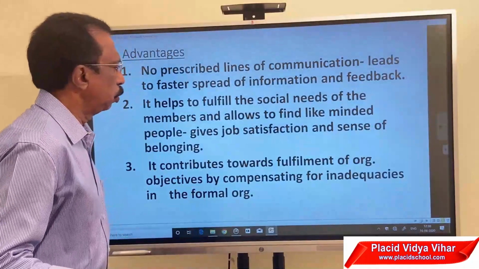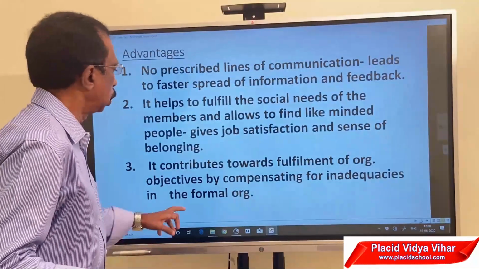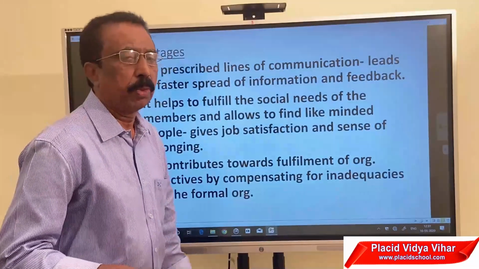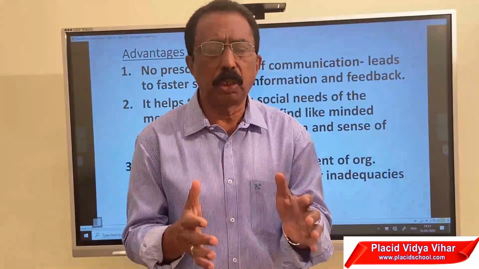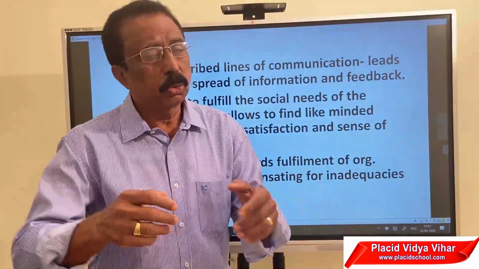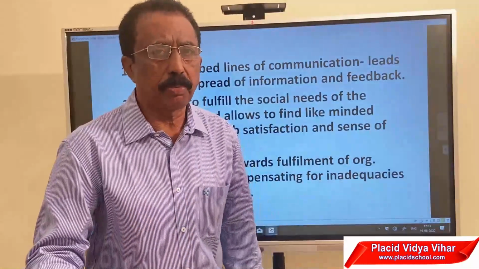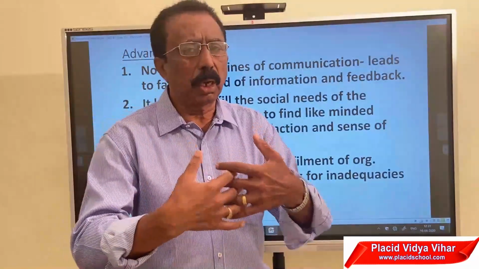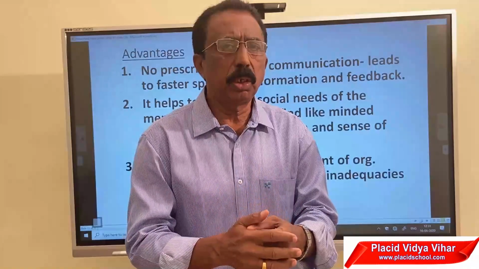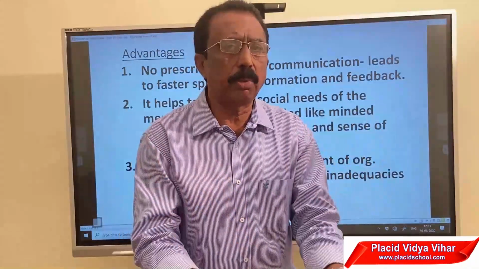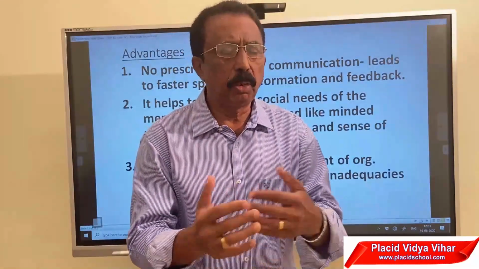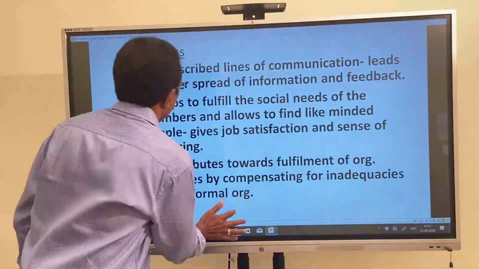Then it contributes toward the fulfillment of the organizational objectives by compensating for inadequacies in the formal organization. Now in the formal organization we have seen that personal relationship is not given much importance. So because of that, maybe the work will be affected. But here, since the personal relationship is very good, naturally the activities of the organization can be done in a better way. Better relationship means everybody will be interacting, everybody will be working together.